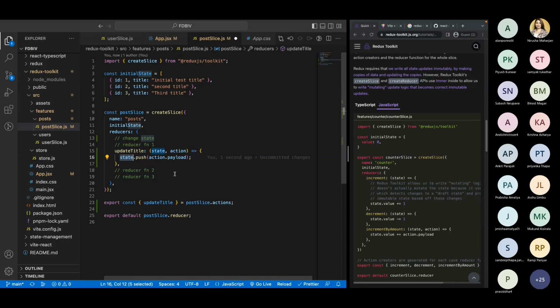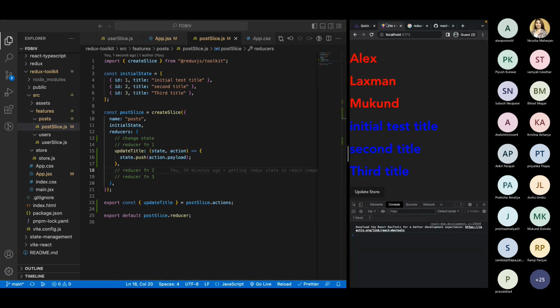This state is not the global state, okay? This state is only the state of the slice, not the state of the Redux store. So we are just manipulating this state. Essentially what we are doing here is adding one more object with this syntax. We followed the documentation, so we updated this state. Maybe we can see the changes now. Let's try and see what will happen in our application.